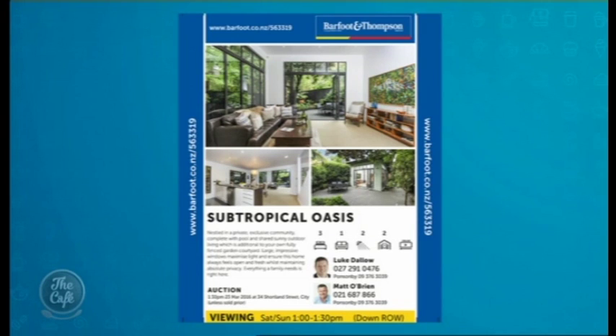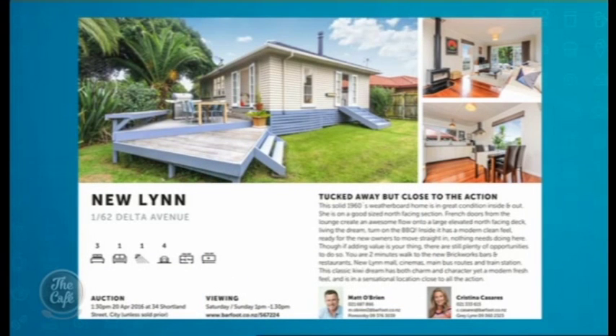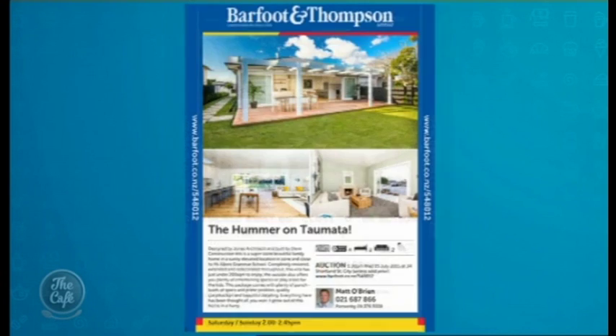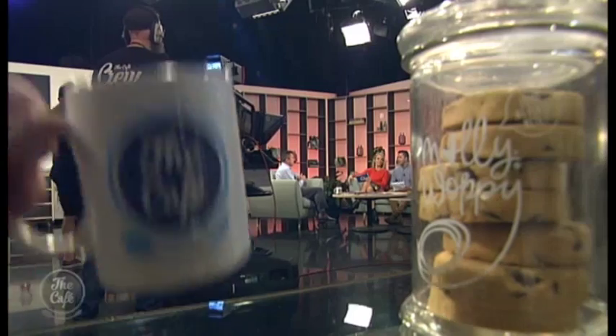The agent should find the target demographic and come up with the marketing spiel — they'll physically put together all of the marketing. So you've got your trifolds, you've got your sign outside the property, there's a lot of Facebook advertising these days, you've got Herald Homes, Property Press, and all of these places where your agent will know where you need to be and what you should be saying. Facebook reaches younger people but also their parents and others who are looking for properties too — the agent should know where you need to be.